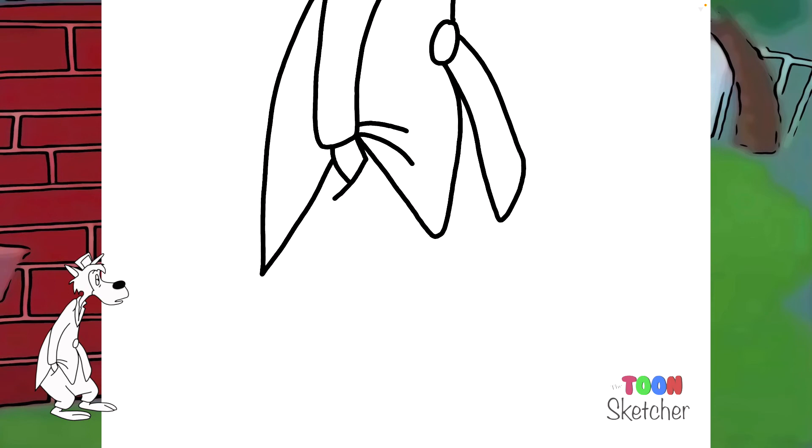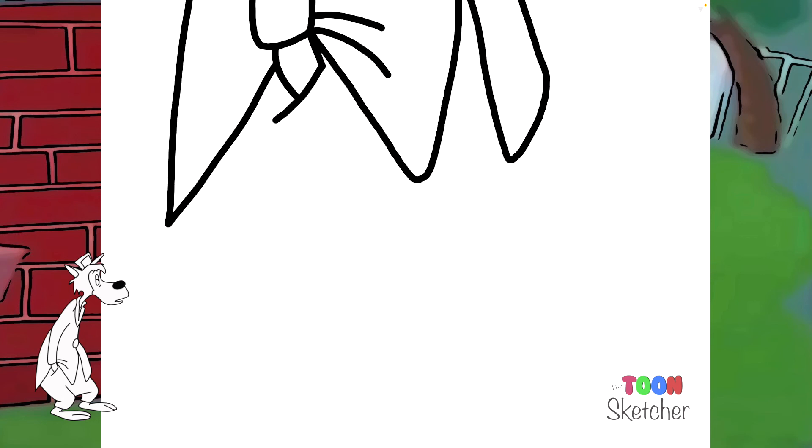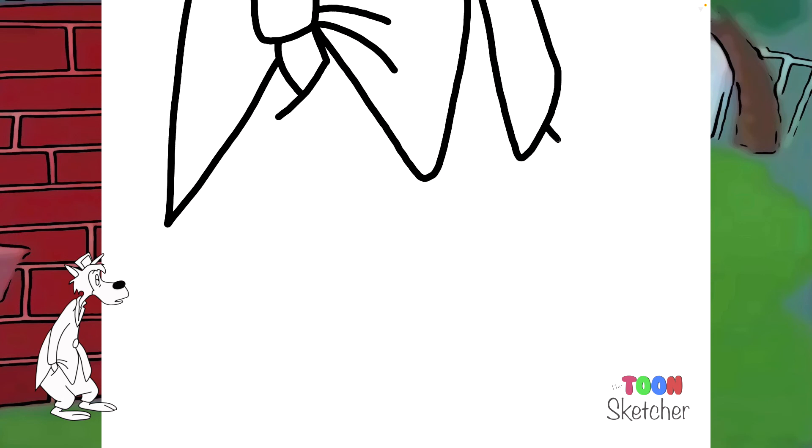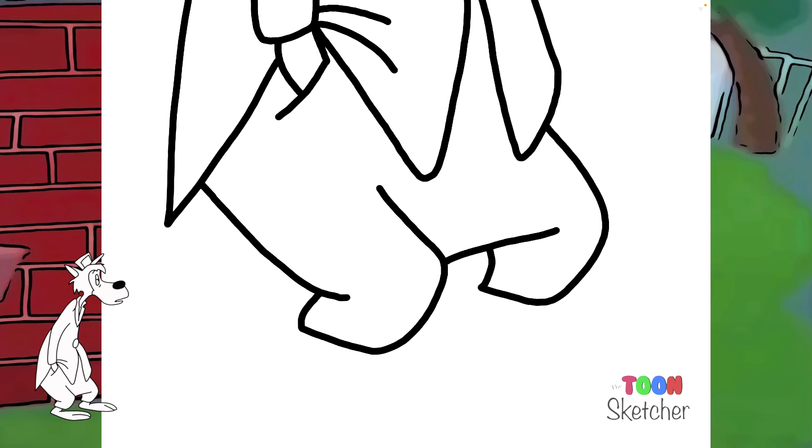All right. So for his legs. I'm going to start on his left leg. Come down. And up. There's like a connector right here. And his right leg. He's going to start in this area. Come down and back up. There we go. We'll connect to the back of his shirt.